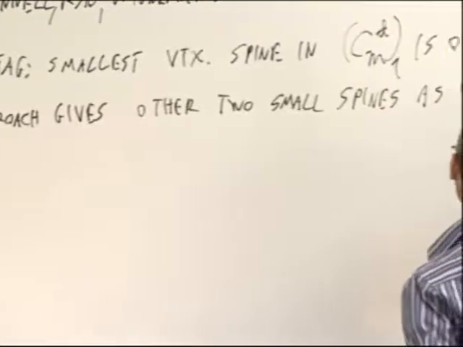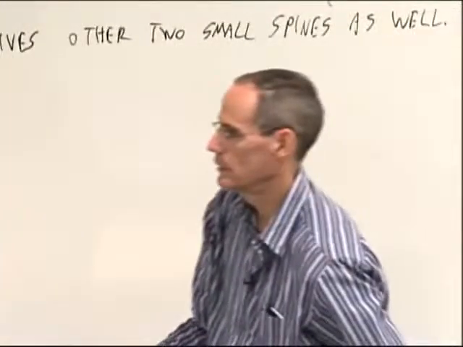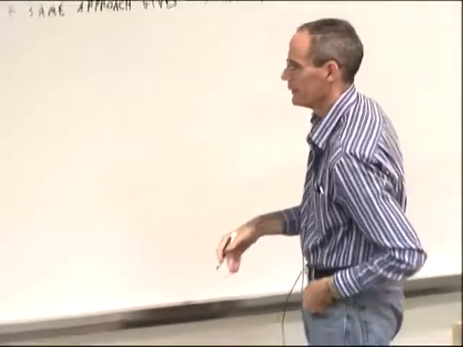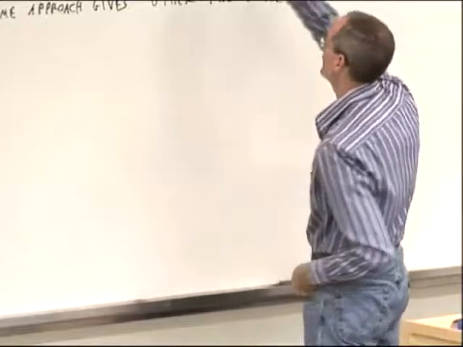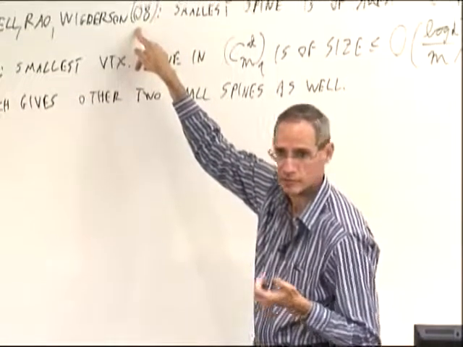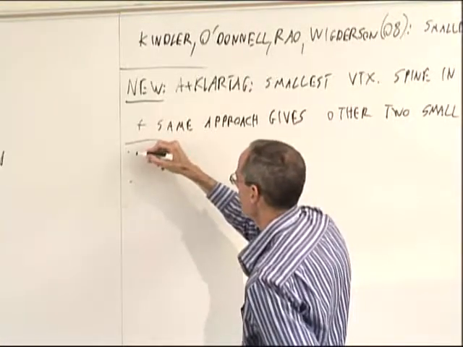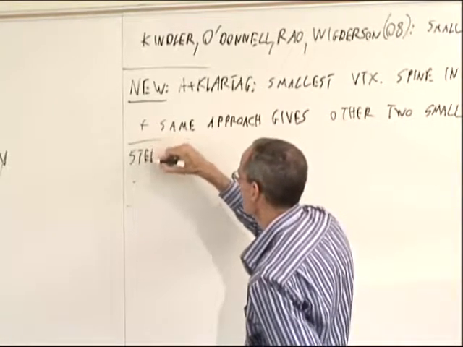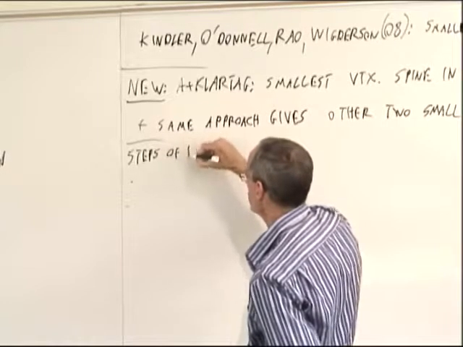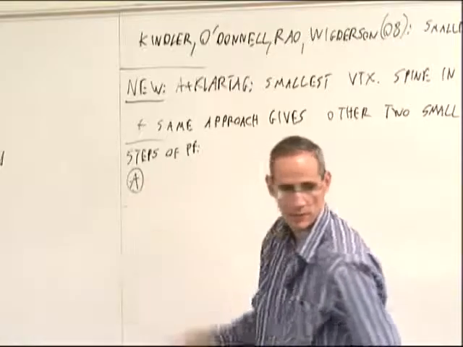Right, so it will give an alternative proof of this result of Raz, an alternative proof of this. Okay, and they will be very simple, all of them. So basically, now what is this approach? So the general steps of the proof of each of them, two steps only. So there will be step A and step B.